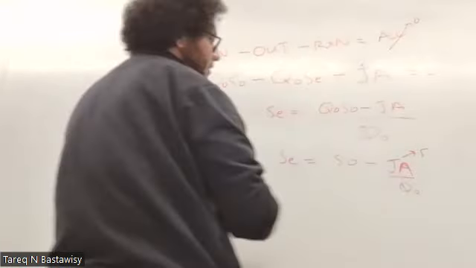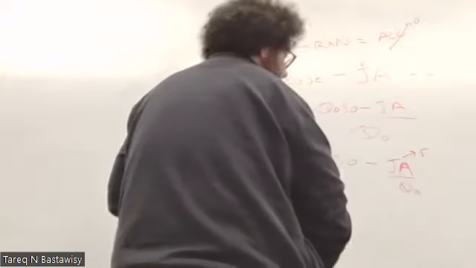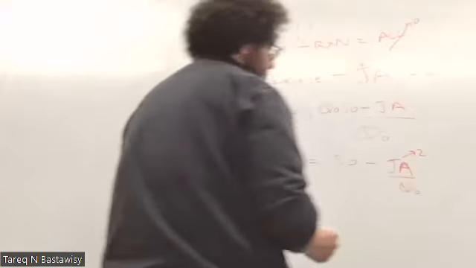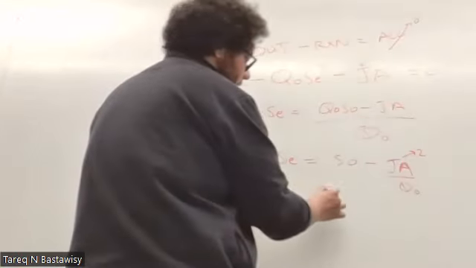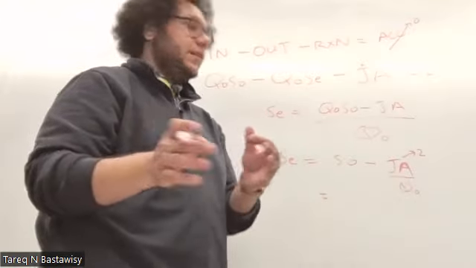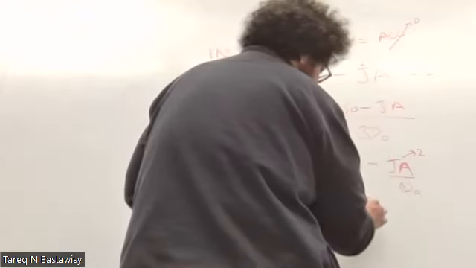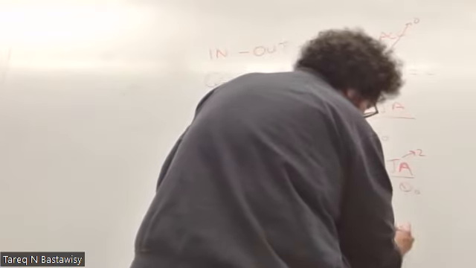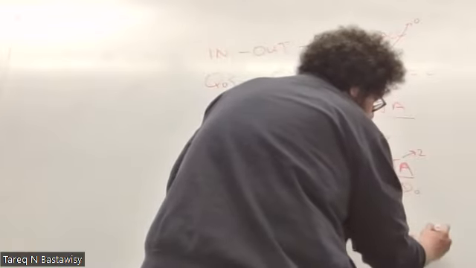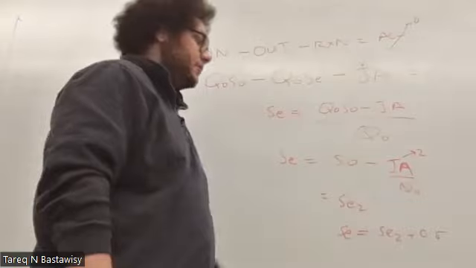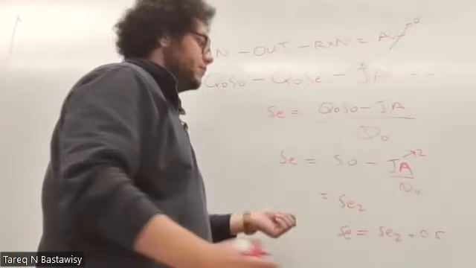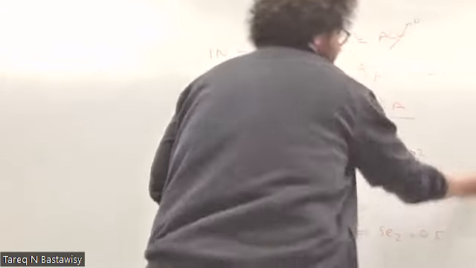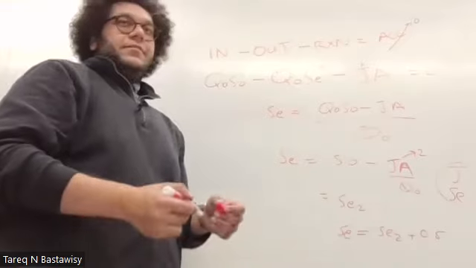I go back here again, and I guess a different value. So it's a manual iteration. I guess a different value, so maybe 2. I solve it again, go back to this graph from the exam, and I see that I solved this as SE2 now, and from the graph, SE is equal to SE2 plus 0.5. Oh, that's very close, right? So that's probably the answer. It's a close number. It's a good guess, and hence I have solved for J and I have solved for SE.